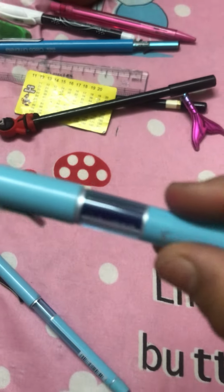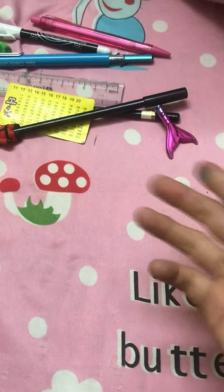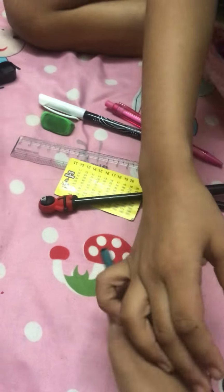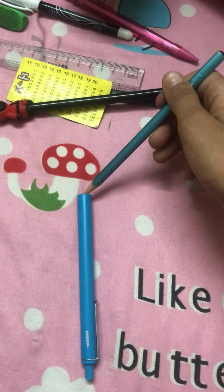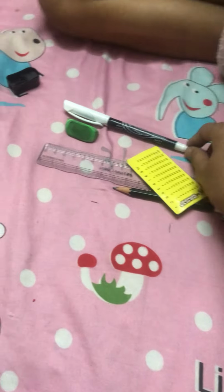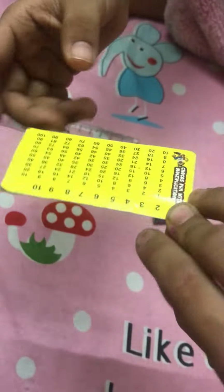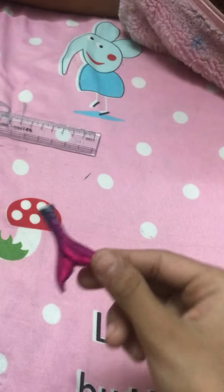Okay, now let's move ahead and grab one of the boxes over here. So now this is my school pouch. I'm gonna show you because there is also a lot of stationery in here. Okay, these are Hauser Germany Sonic Gel Pens, Germany Technology. It came in a pack of 10 for 100 rupees. Now this is again a pencil which I kept in an old pen, which is just like a new thing. I have a Squid Game pen, a pen pencil, then this black pen, a sharpener, an eraser, this is an old card from Chocos, a drawing pencil, this is one broken part of my mermaid pen, and one scale.